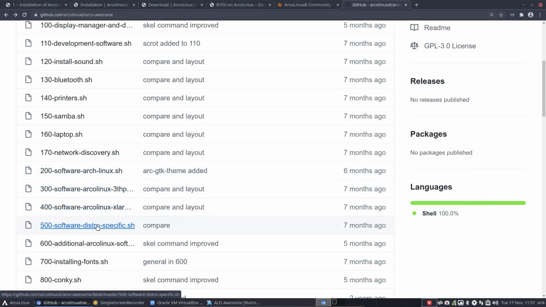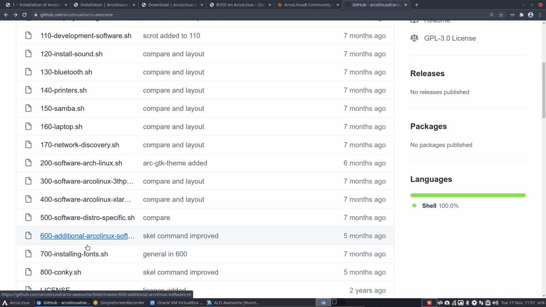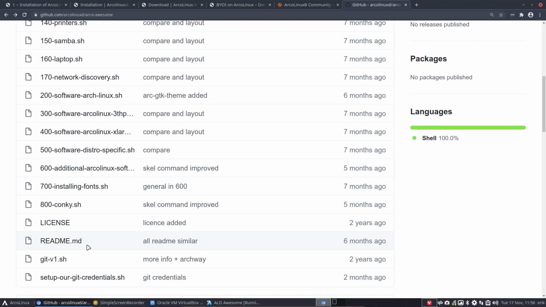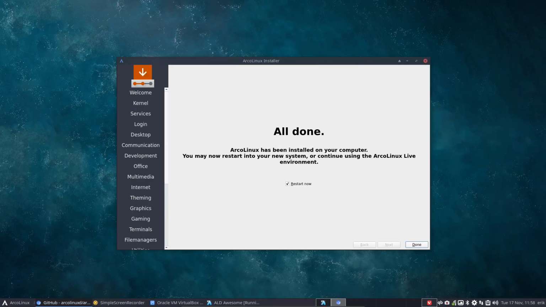And here we have the soul of ArcoLinux. If you want to have more or less the same thing as ArcoLinuxB, it's 500 and 600. That will make it feel like an ArcoLinux installation. Starting with an ArcoLinuxD, which is an empty thing, right? An empty box, or you could say it's the red plate you use when you're building your Lego blocks, or when you're playing with Lego, right? You have this plate, this square where you put your Lego blocks in. That's that. And then when you build up with scripts.